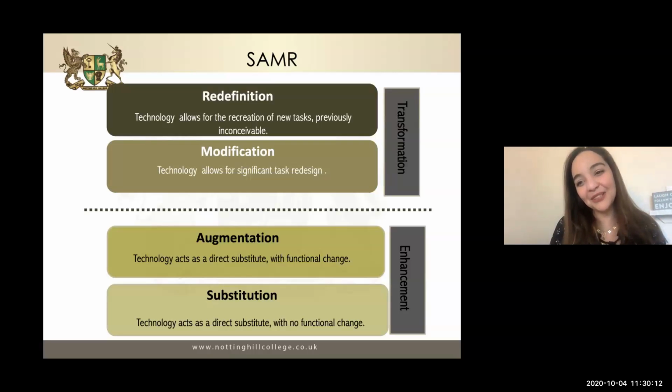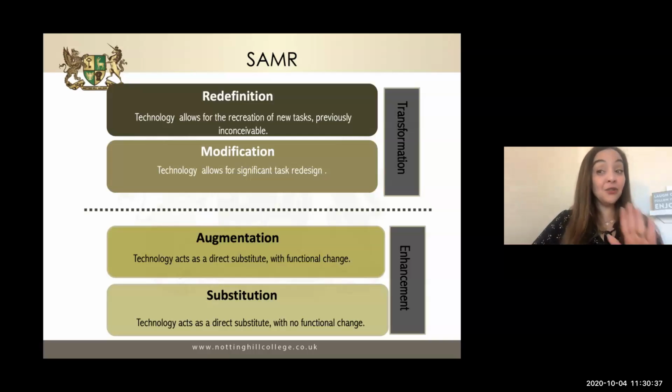When it comes to transformation, you're mastering your tools more and you are changing your learning objective, making it more effective. Of course, all our goal as teachers is to move from levels 1 and 2 to levels 3 and 4. It's a route, it's a journey, so enjoy the journey because it's really fun and it's really enjoyable.